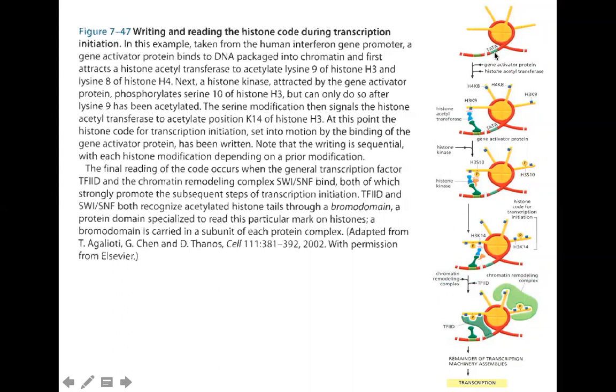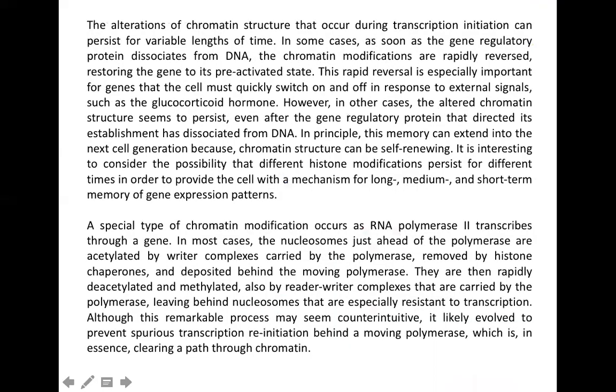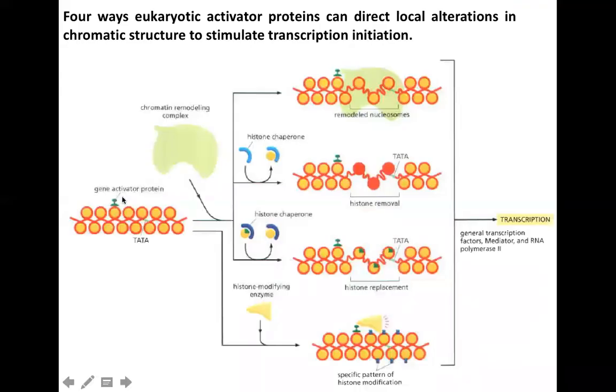So here we have the TATA box, and here we have the binding site for the regulatory protein. A gene regulatory protein binds to its binding site upstream of the TATA box. So it is binding here. And then what does the gene activator protein do? It would recruit a histone acetyltransferase. We have previously discussed that these gene activator proteins, or regulatory proteins, when they bind, can recruit histone modifying enzymes, and these enzymes can then modify the histone code on the chromatin. That's what we are talking about in detail.